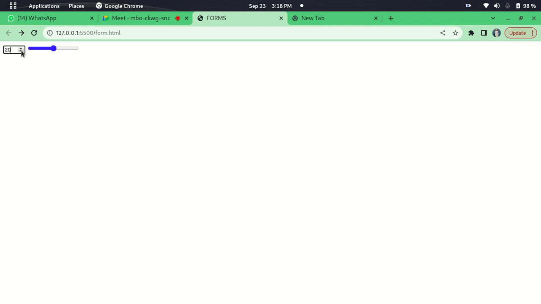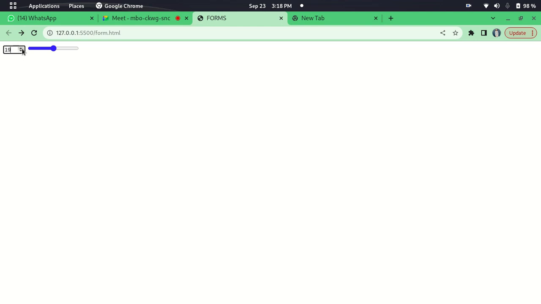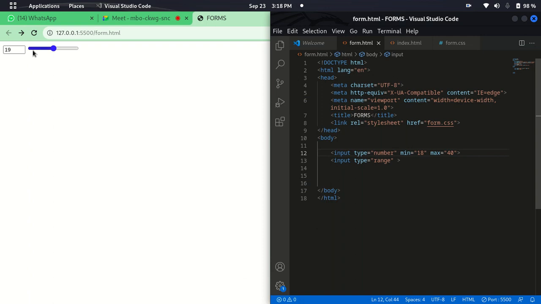It starts from 20, which is the min, and 40 is going to be the max. So if you are dealing with a form where you are telling users to enter their age and you want to limit it, maybe start from 18, you put min and max. In the same way, if you use min and max for the range, the lowest value will be the min value and the highest value will be the max value. So that's what I wanted to show us.